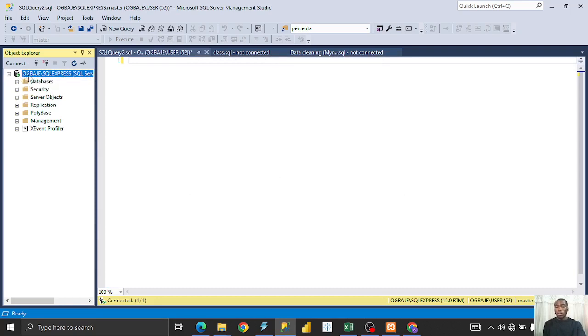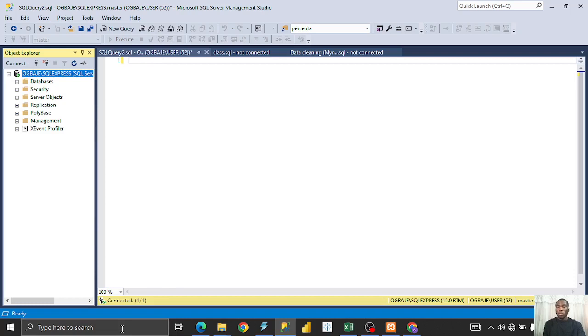So there is also something I want us to explore. The name of your server node will be here. So the server has been installed, but it's not really showing. But now it's running at the back end of the system.